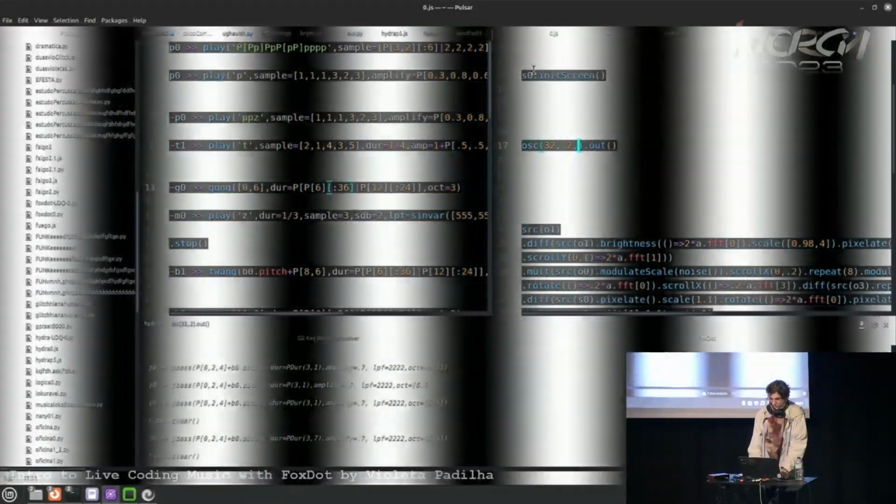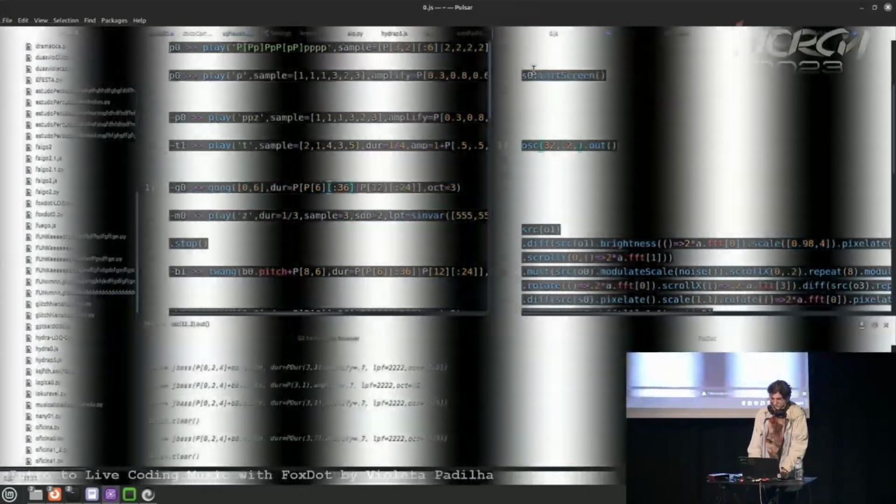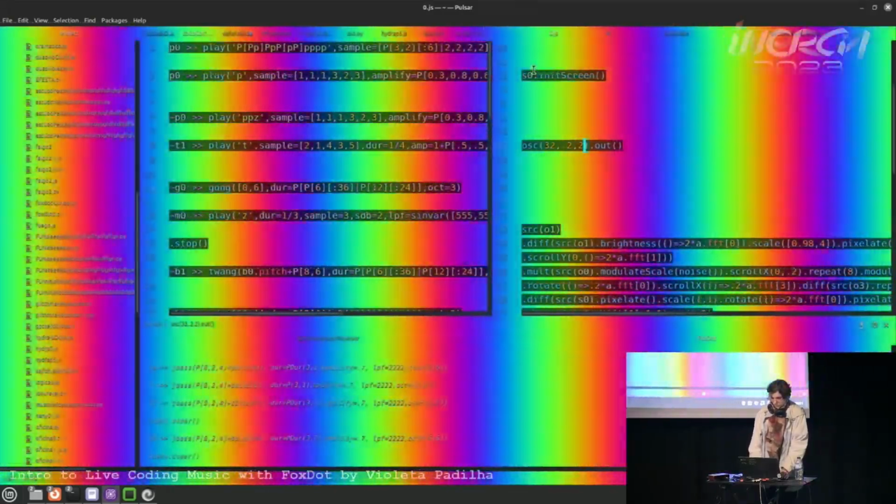Super fast. And then we can unsync the RGB channels, and then we have some colorful stuff.